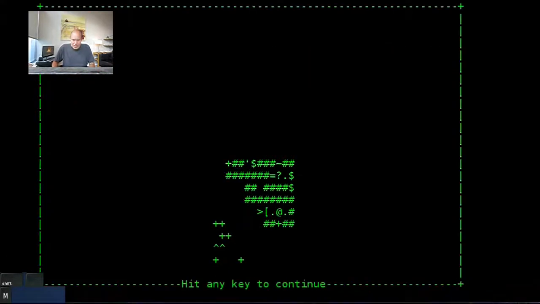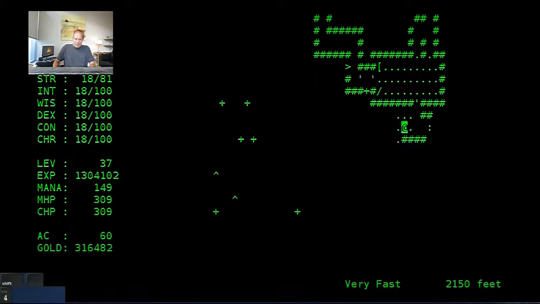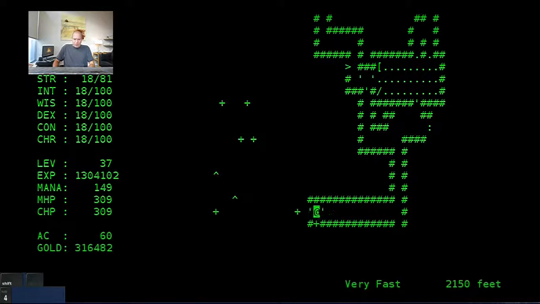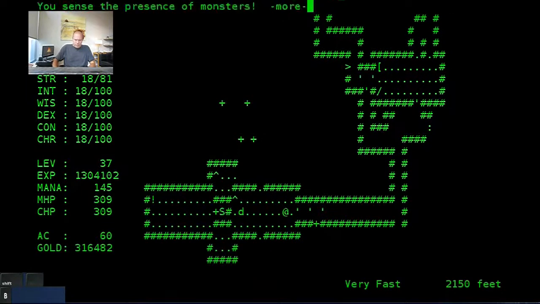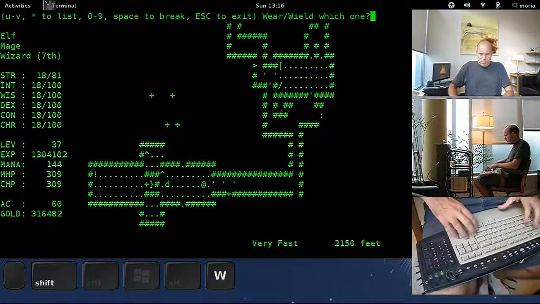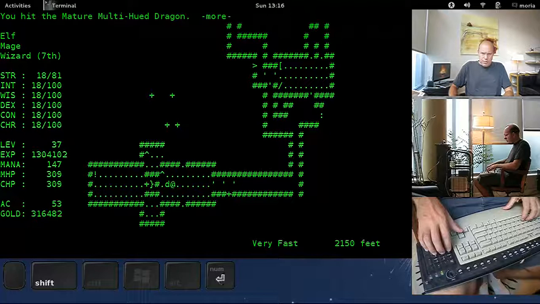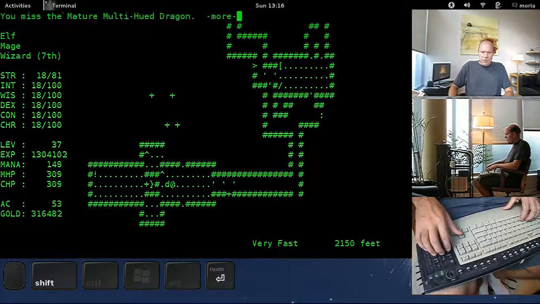So there's that chunk done. Now we have to make our way to a corner. But that room over there looks interesting. The room to our left. Here we go. I see a potion. Mature Multihued is a serious threat. He can breathe for a lot. It's just a matter of whether he does or not.